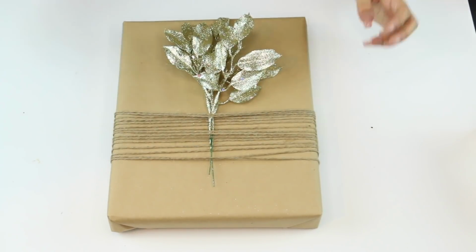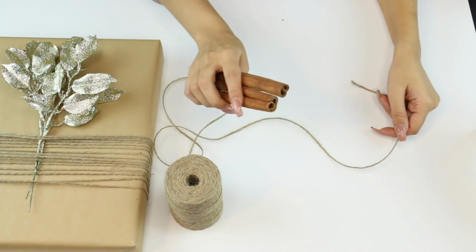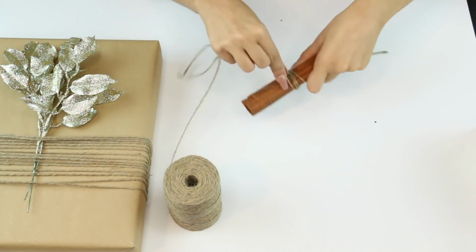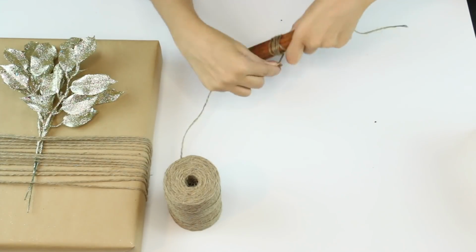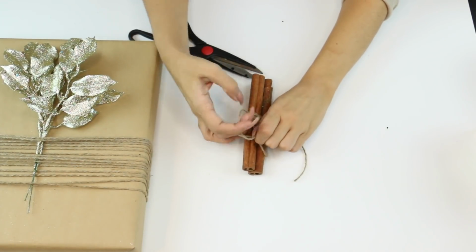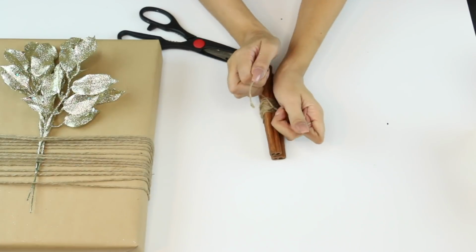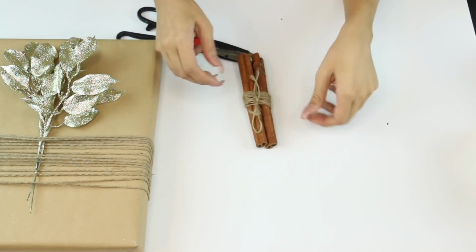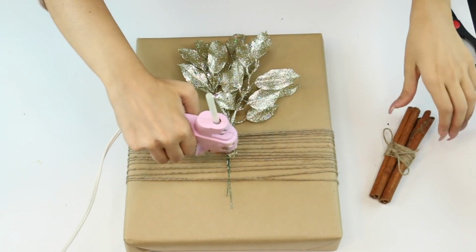I took this really cute gold leaf that I found at Michael's. This was once again like 70% off, so it was $1. I took these two cinnamon sticks and wrapped them all together so it's safe and secure. Once again, I made this really cute tie bow, and I added that to the leaves, and obviously with some hot glue, and that is pretty much it.